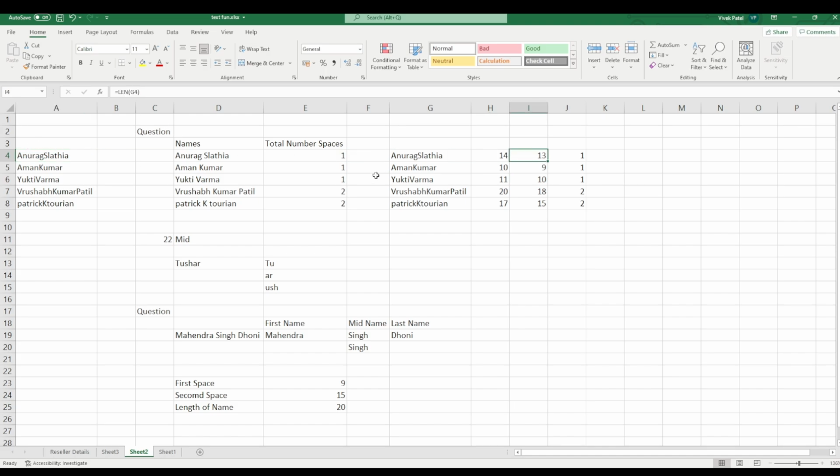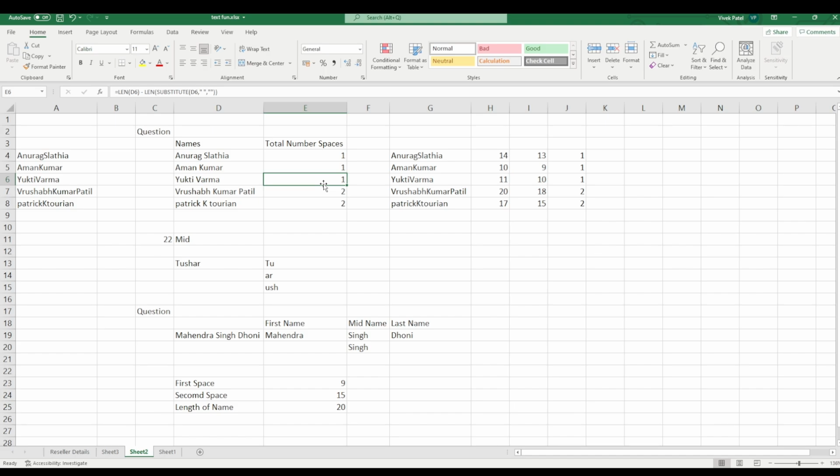The name without the space has a length of 30, and the name with the space has a length of 40. If I subtract these two numbers, I will get the number of spaces. So the length of this name minus the length without the space gives us the number of spaces from the name or particular text.